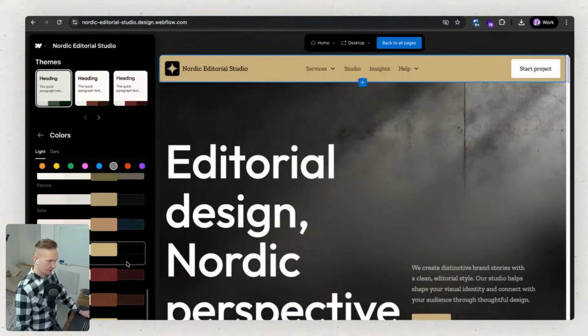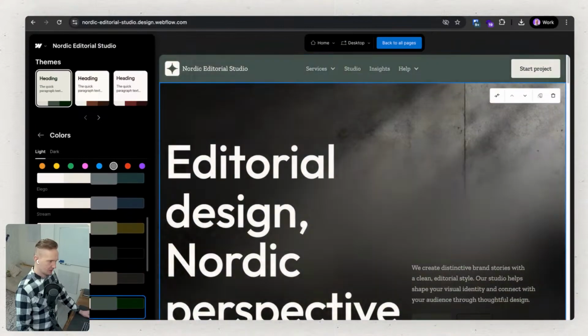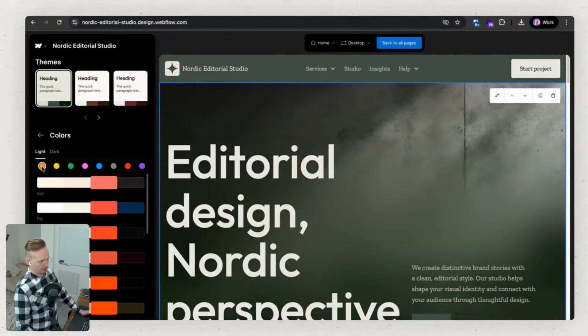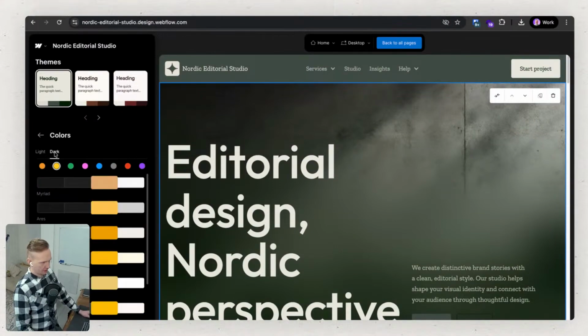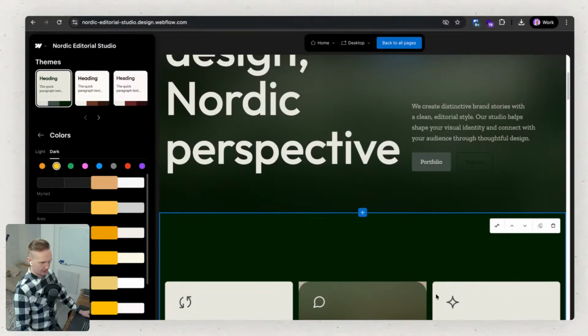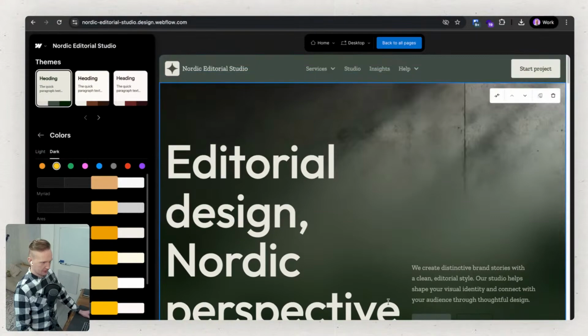Here are some predefined options. Well, I'm not sure if the AI has generated this. I believe they have. There are not all the possible colors. We could change this to dark. What would it be? Okay, there's a bug.